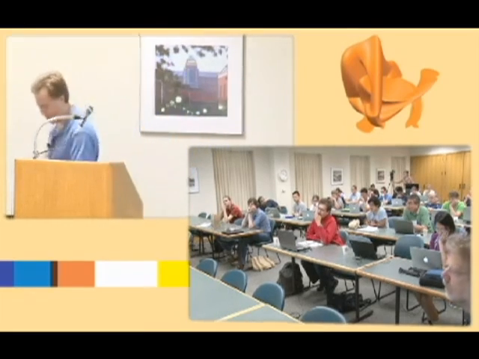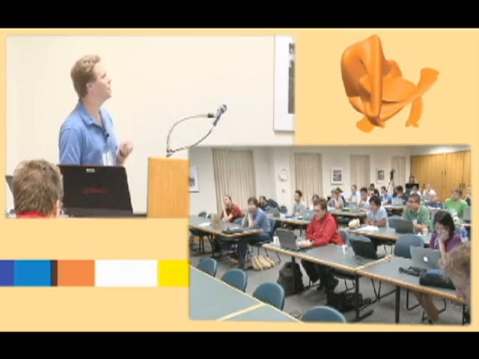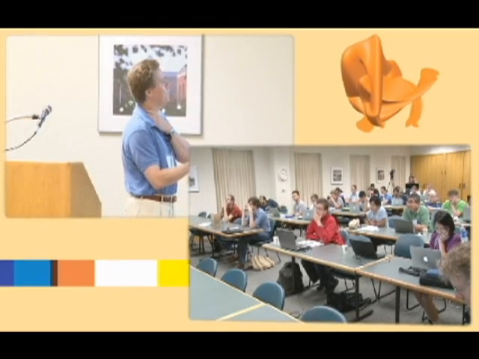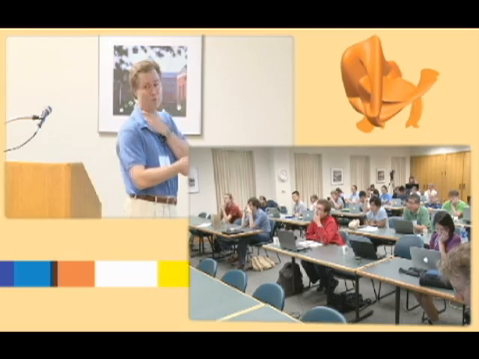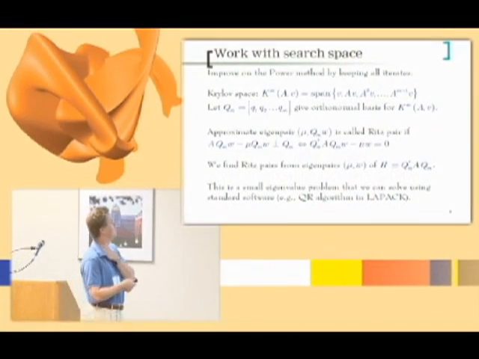True. But I don't want to dwell on this too much, except that the power method has come back somewhat in favor because some problems are really large. So, okay, how could you improve that? Well, the power method works with one vector. So what if you keep all the vectors? Of course, you're just multiplying by A, so you're back with the Krylov space. And, okay, we can orthogonalize this space.